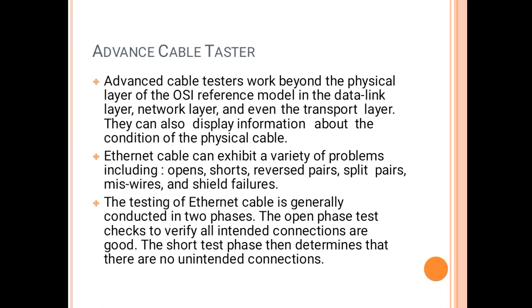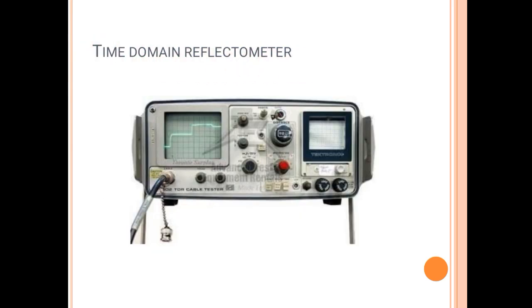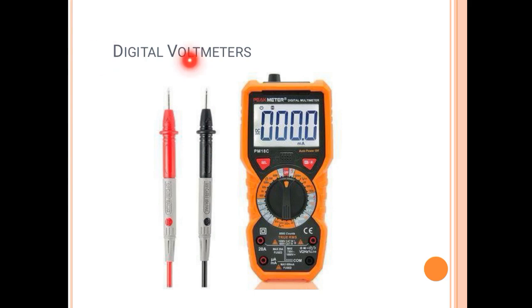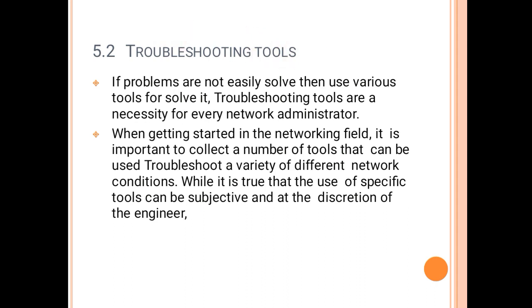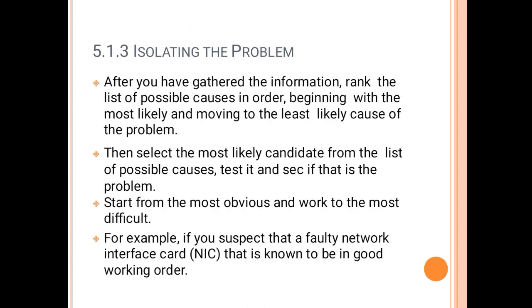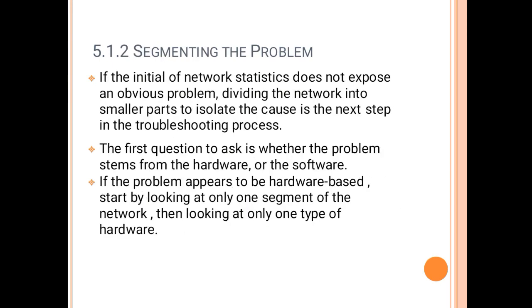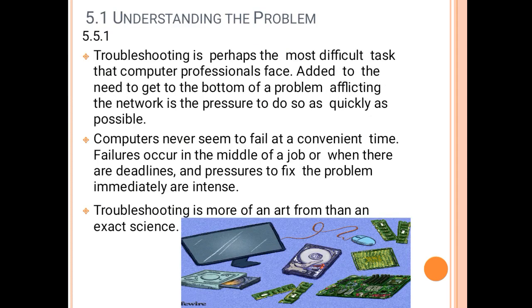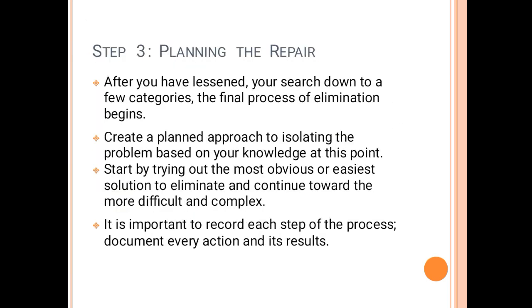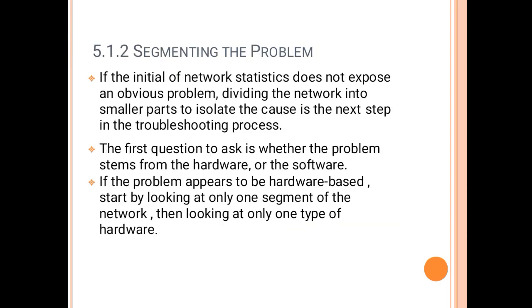As we know, in a previous video lecture we already studied TDR. TDR stands for Time Domain Reflectometer, then digital voltmeters, hardware tools and troubleshooting tools, then setting priorities, isolating the problem and segmenting the problem, a total of 5 steps for troubleshooting the system. These topics we already covered in a previous lecture, but now in this lecture we are going to discuss the advanced cable tester.